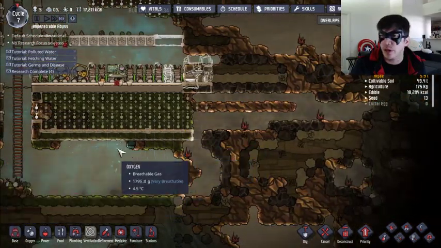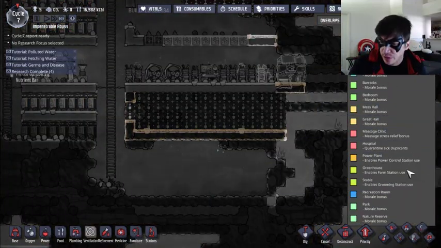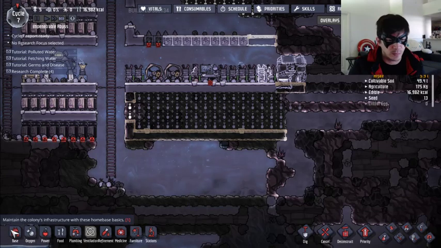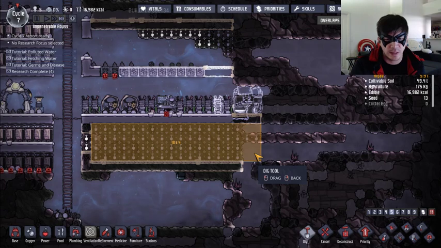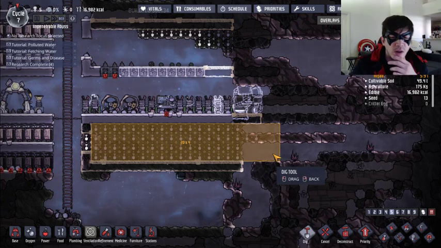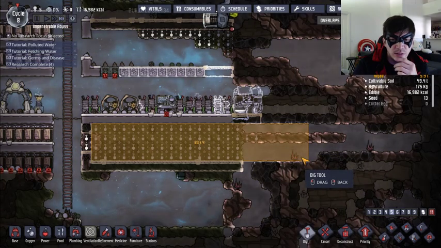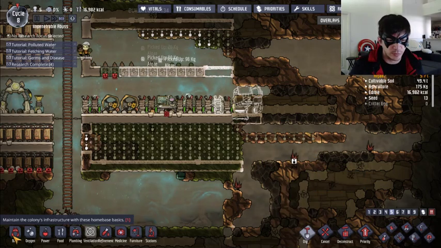Going across. All right, now for room bonuses. I'm thinking ahead again. Greenhouse. We need a tile size of 96 with a farm station in the middle. Okay, so, let's see here. 96. 18, 18, 18, 32, no. That's 80. 84. 88. 92. 96. Okay, that's how far it's gonna go.